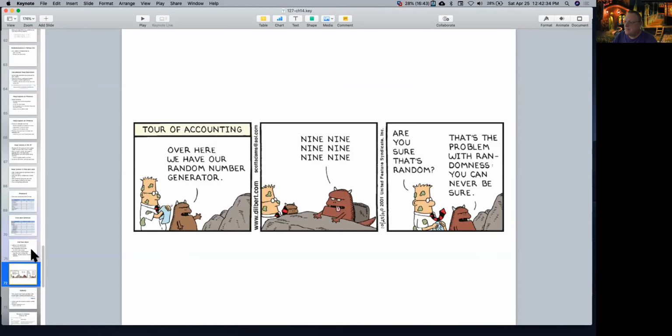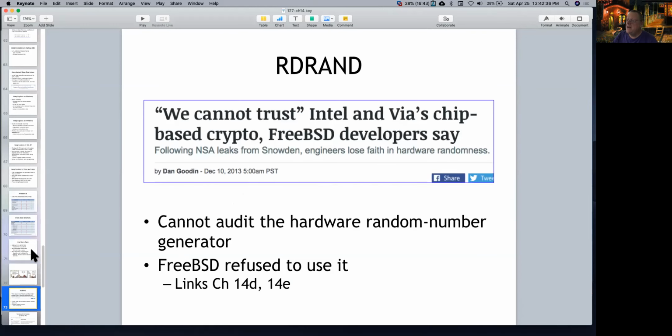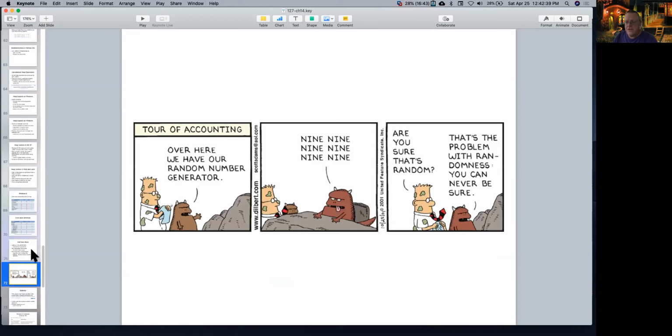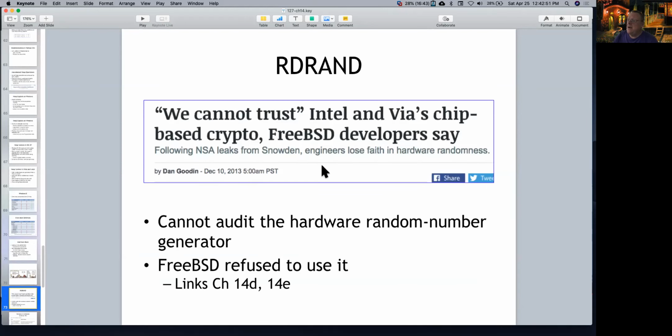So RDRAND is another issue. The quality of your random number generator is a problem. And how do you know if something is really random? This is actually a very deep, very complicated problem and has led to a lot of security problems. To improve it, modern processors have a hardware random number generator, which should be a resistor with current flowing through it, and the current randomly varies because of the atomic motion of the atoms inside the resistor, and they amplify that to get truly random numbers.